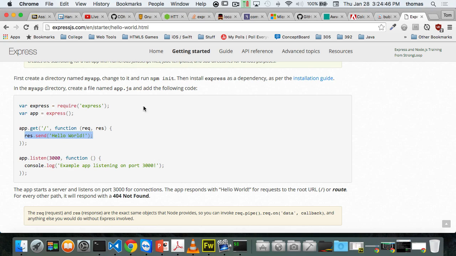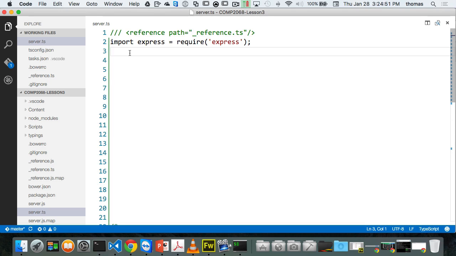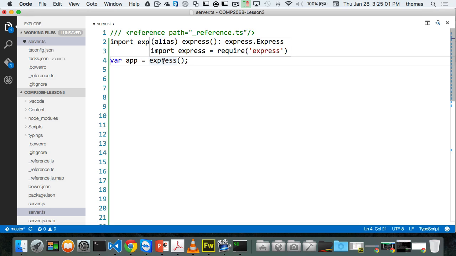All right? So I need this, and I need these two pieces. I want to make a new app. So we're going to say var app is equal to express. And instead of using the new keyword, because Express is loaded with its own objects, if you will, or classes, if I hover over app, notice that it is of type, remember through type inference, express. That's the actual namespace it's using.